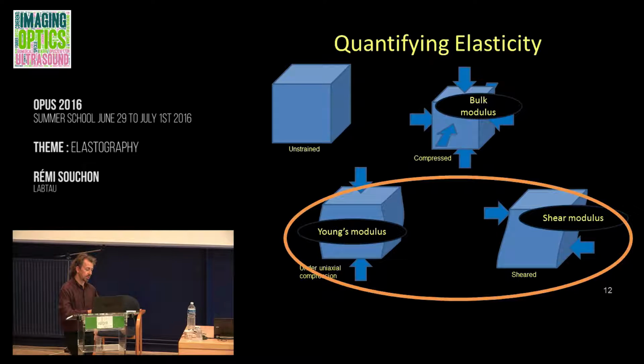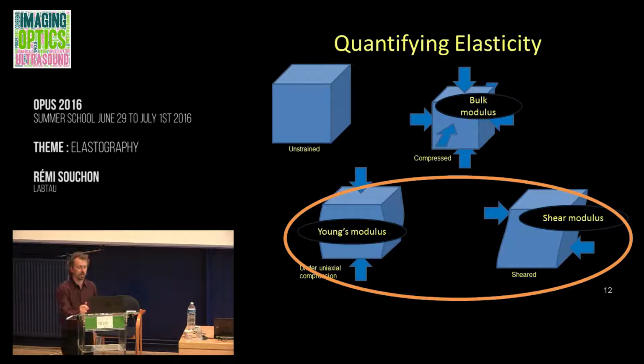One of the typical experiments in mechanics is to compress a medium between two plates. And what you get here is an estimation of the Young's modulus. For the purist, you will probably need a cylindrical sample here, but that's just to keep the shape cubic. What happens in this experiment is that you apply uniaxial compression, but because the medium is at least partly incompressible, it will undergo expansion on the side. And so you see what is happening here. We will have a simultaneous change in volume and change in shape. So both moduli, bulk and shear, are involved, and they combine into what is called the Young's modulus.